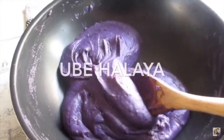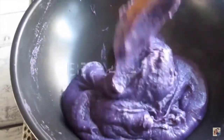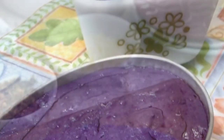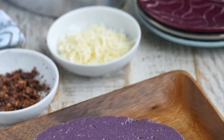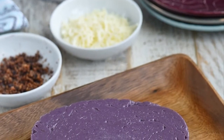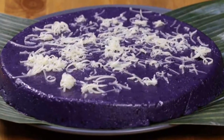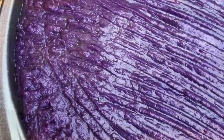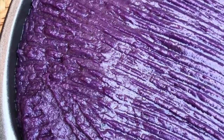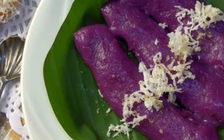5th on our list: Ube Halaya is a Philippine dessert made from boiled and mashed purple yam. It is the main base in purple yam flavored pastries and ice cream. It can also be incorporated in other desserts such as Halo-Halo. It is also commonly anglicized as ube jam. The main ingredient is peeled and boiled purple yam which is grated and mashed. The mashed yam, with condensed milk — originally sweetened coconut milk — is added to a saucepan where butter or margarine had been melted. The mixture is stirred until thickened, then cooled down and placed on a platter or into containers of various shapes. It is typically served cold after refrigeration.